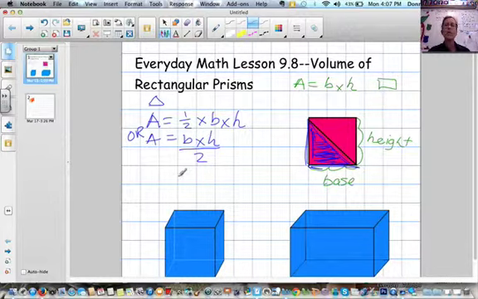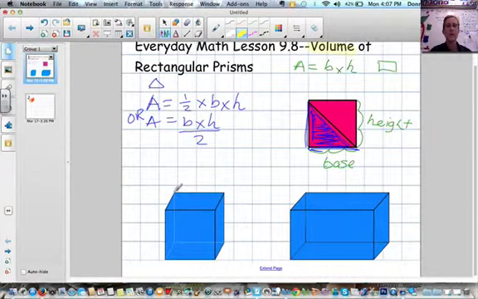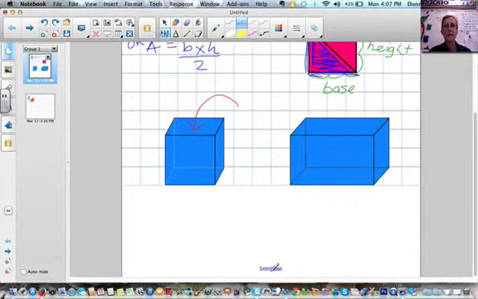Okay, so this is all area, but today we're going to be talking about something different, and that's volume. Volume is always going to be three-dimensional, and that's what makes it different from area. So we're really talking about not just finding the area of one side, but actually all of the space. We're talking about everything that's inside here. What can fill up the space inside this three-dimensional container? And in this case, it's a cube. I'm going to extend the page so I can write down below it.